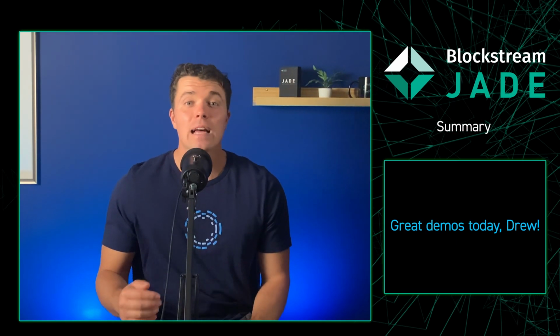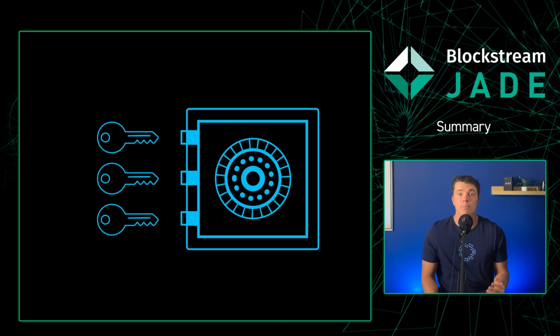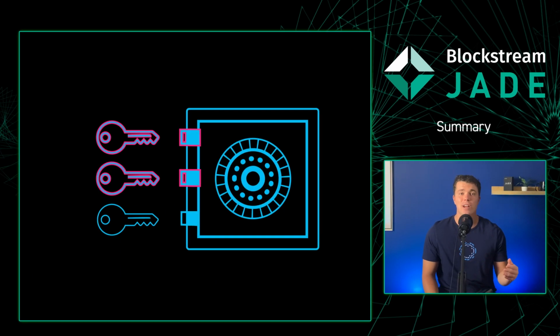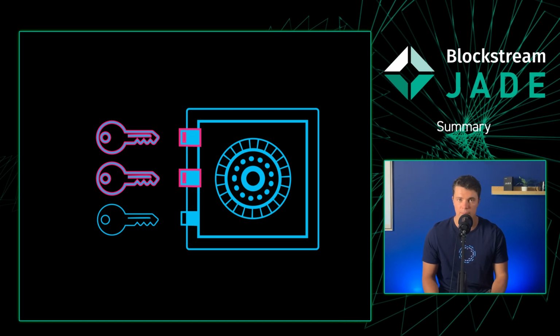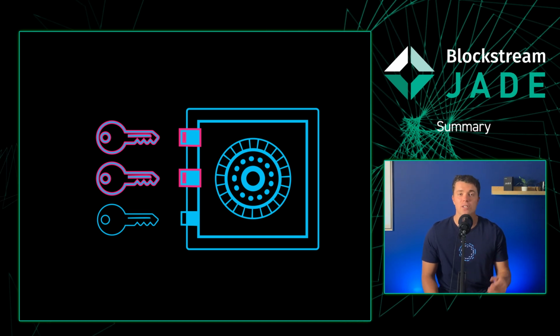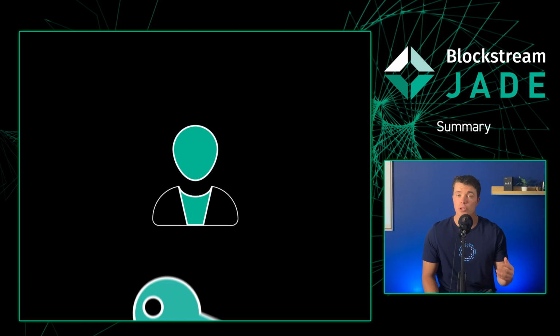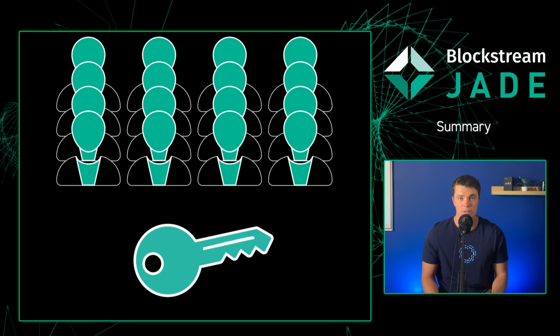And that's it for today, folks. Before we sign off, let's go over what we learned today. We first learned that multisig requires more than one private key to sign off a transaction before the transaction will be broadcasted to the Bitcoin blockchain. After that, we learned why this functionality might be important to you, your business partners, or even your loved ones.